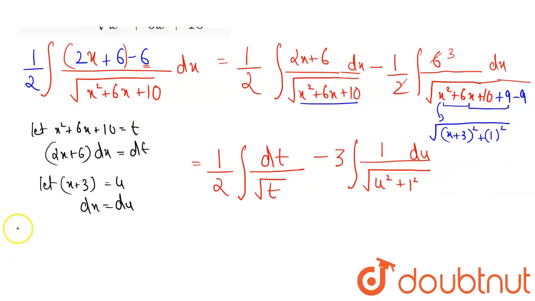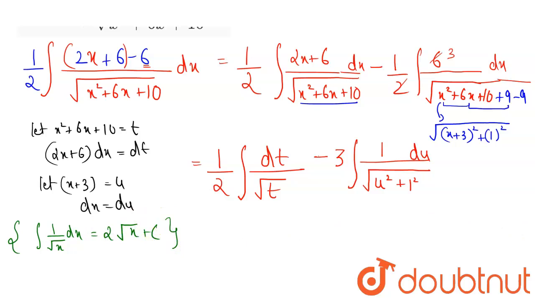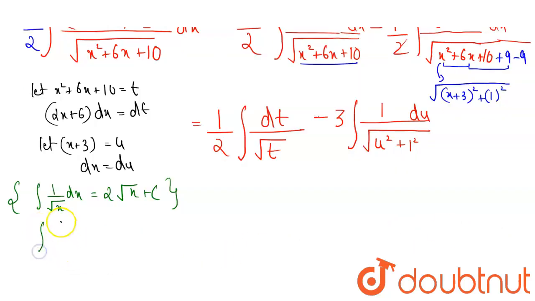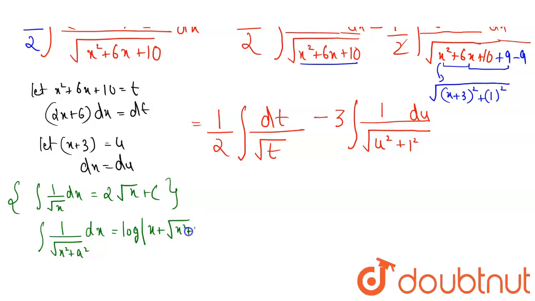Now according to the formula: the integration of 1 over the square root of x with respect to x equals 2 times the square root of x plus c. And the integration of 1 over the square root of x squared plus a squared with respect to x equals log of mod(x + √(x² + a²)) plus c. Applying these formulas — this formula is applied to the first part and this formula to the second.